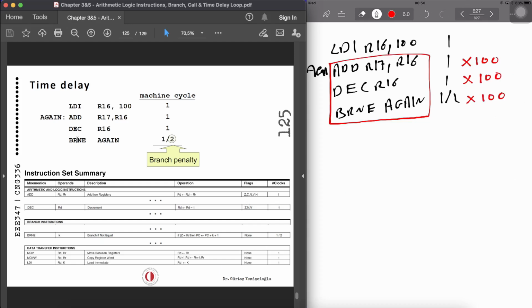So we can say that we have got 100, and we know that 1 plus 1 plus 2.